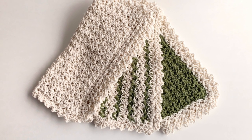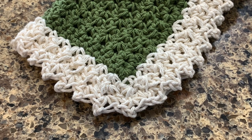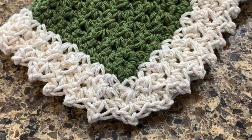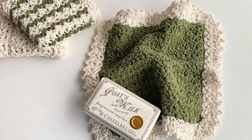Hi everyone, my name is Cyprianne and in today's tutorial I'm going to be showing you how to make these crochet dishcloths or washcloths. You can really use them any place you want. It has this beautiful edging and you can choose to make that in a contrast color or the same color, and also make it in stripes. To get started today all you need is 50 grams of worsted weight yarn for the main color, about 30 grams for the contrast color, and a 5.5 millimeter hook. If you don't have a 5.5 millimeter hook, go down to a 4.5 or as high as a 6.5 and the pattern will still work out great.